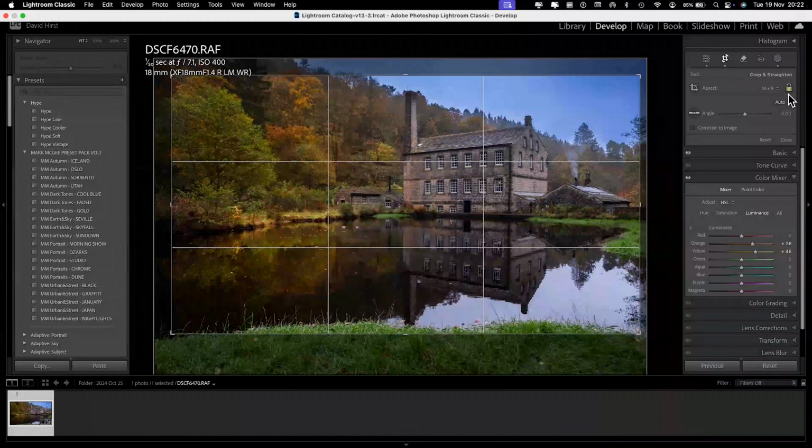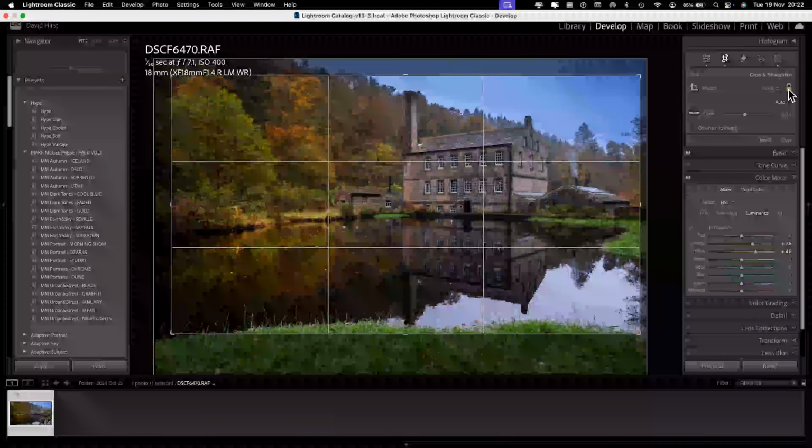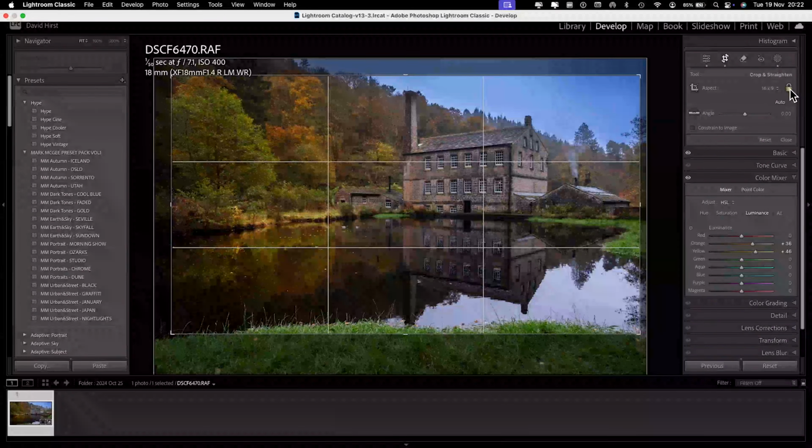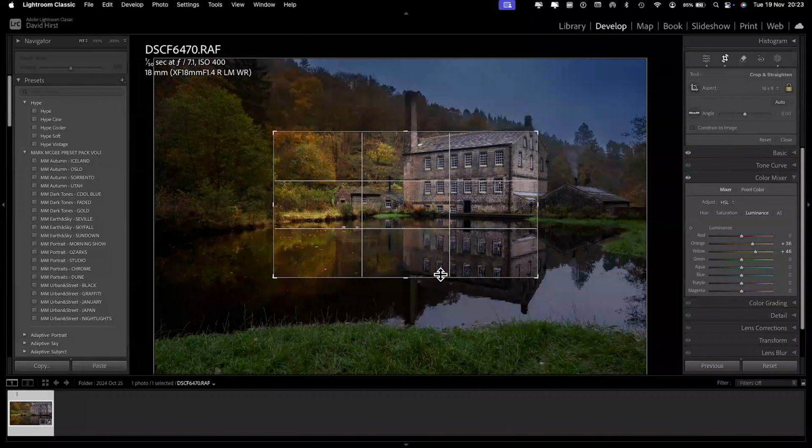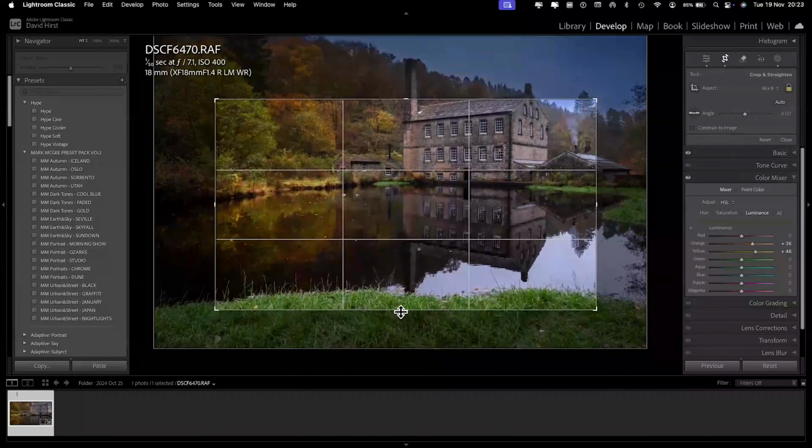If I wanted to, if I click this here, it actually takes the little lock off, and I can make the crop any size I want. All I'm doing here is actually using one of the actual parameters. So let's say, for instance, I wanted a square crop, which is quite a favourite. So effectively, you can crop to whatever size you want. So I'll go 16:9 because, as I say, it seems to fit the bill quite nicely with this image.